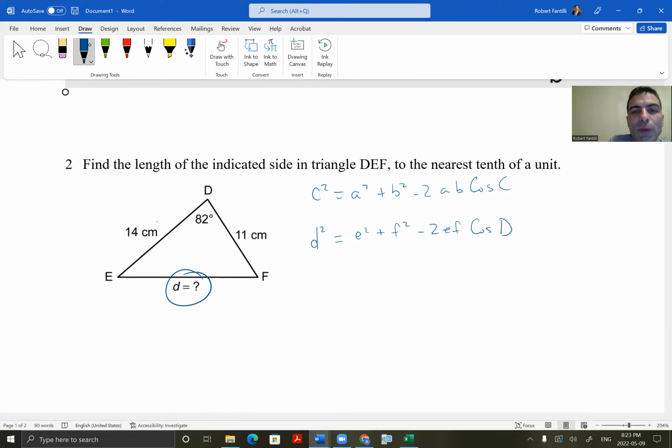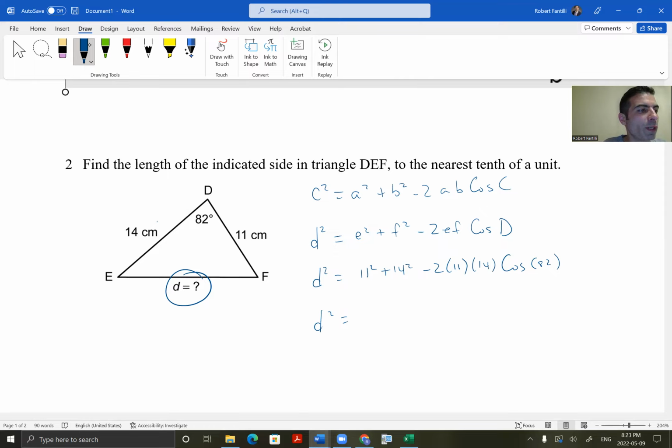So now we're going to try and solve for D. We already have some other information. D squared is going to equal E squared, which is really 11 squared, plus F squared, 14 squared, minus 2 times 11 times 14, and then cos 82, because we know the corresponding angle. Here is really GDC work. If you can, use your graphing display calculator and figure what that comes out to.